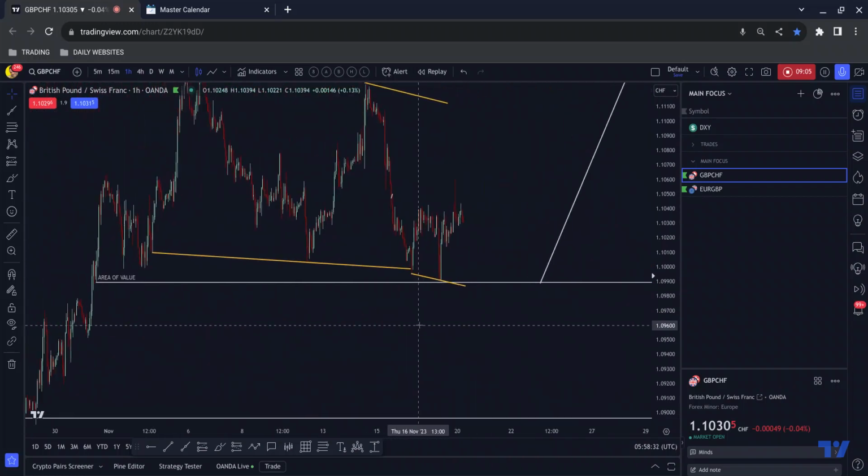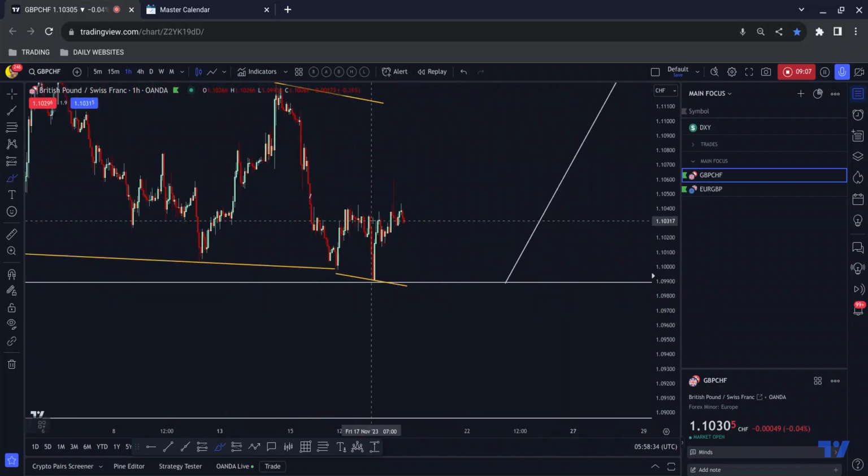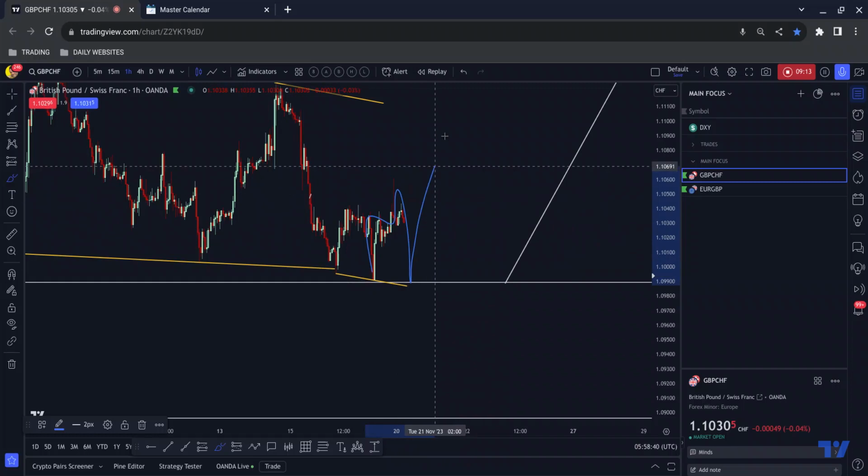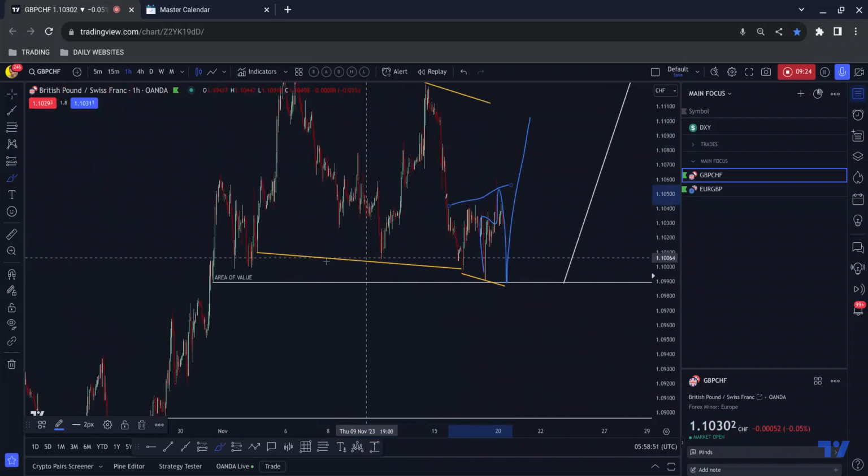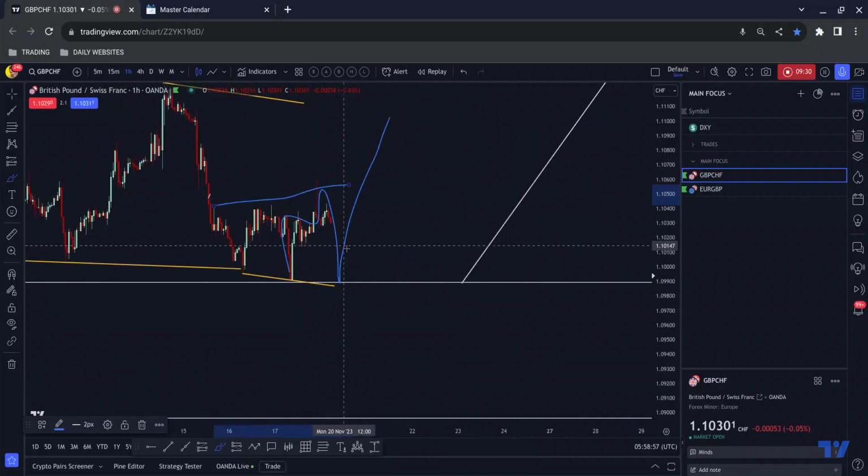Okay, so what this might be is a little 1, 2, 3 structure, little reversal structure, which would have this kind of 1, 2, 3 middle section there. So if we tapped into that area, that would be a completed reversal structure, which just so happens to tap into that little exchange of liquidity there, which broke above that previous high that I showed you.